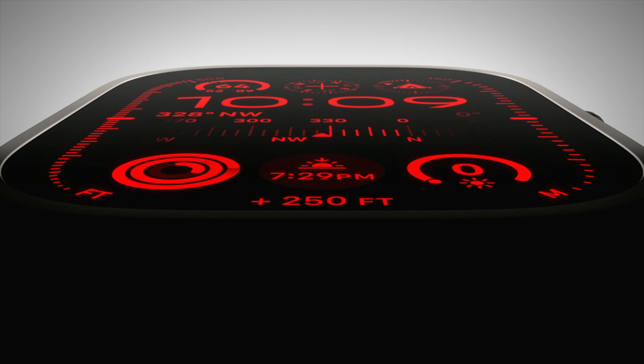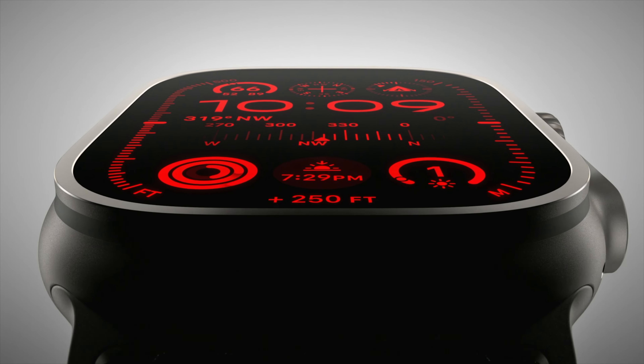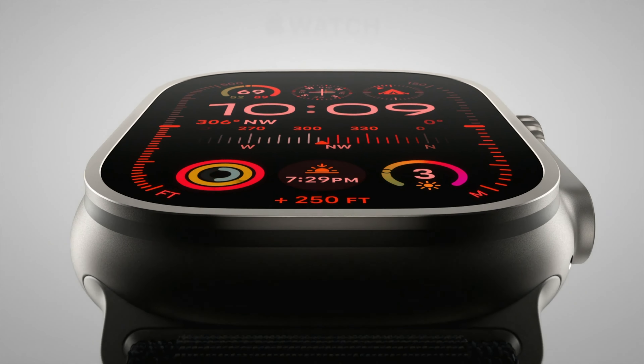Fall already wasn't the best time of year with chilly weather and hooded sweatshirts — at least for us in the Midwest — and then Apple of course pulls through as they usually do in September with more goodies, as they did this week with another iPhone and Apple Watch event.